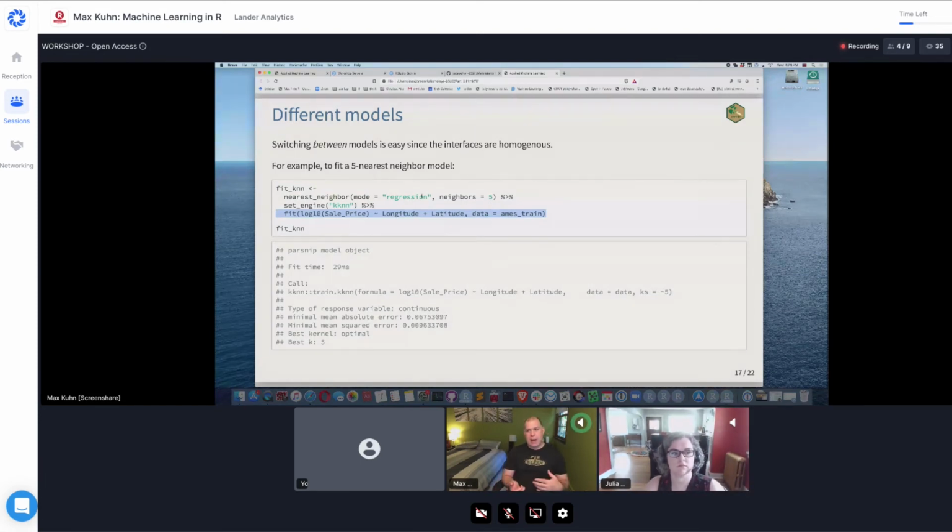So the nice thing about parsnip is you do a little more work on the model specification, but you do less work later on as you go to fit the model, because you don't have to do anything differently for the fit calls. You also see in a second that we've standardized all the things that come out of these models. That's also a big deal, because there are some models that, even if you're predicting a single numeric outcome, give it back to you in a matrix. And so all your modeling scripts have this, like, if as.matrix is true, then give me a vector back.